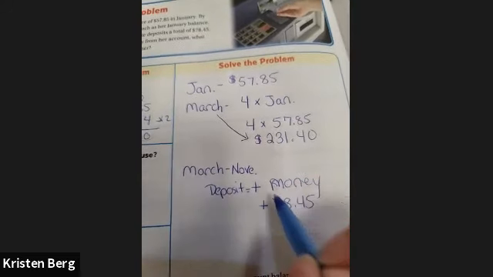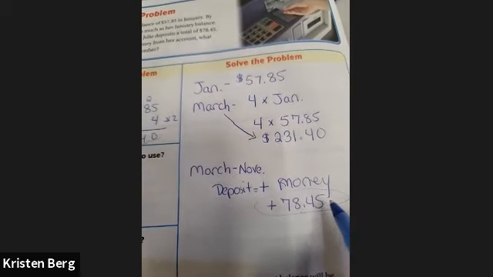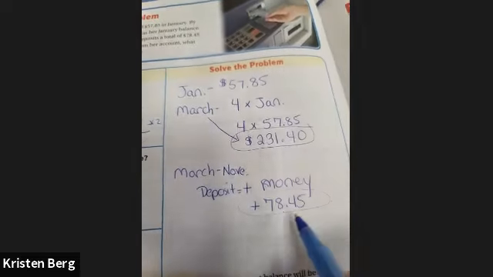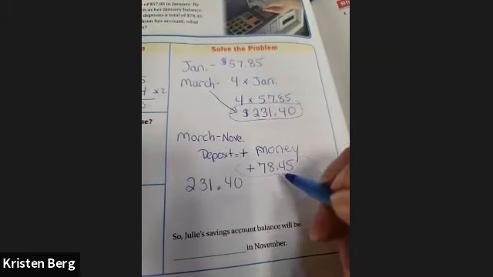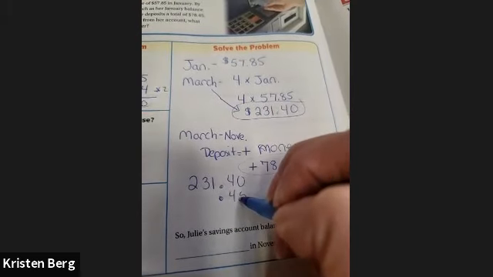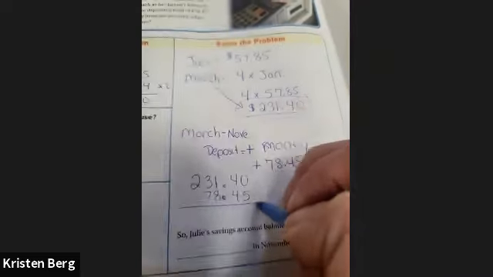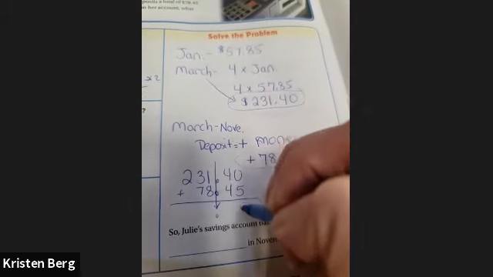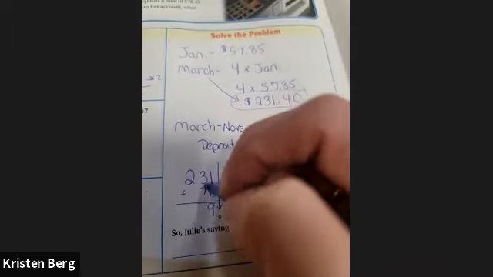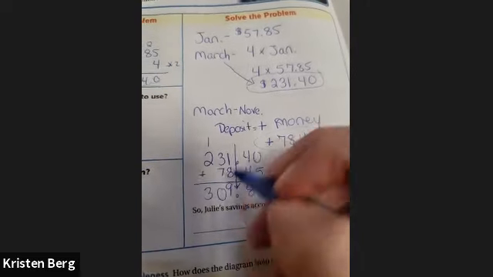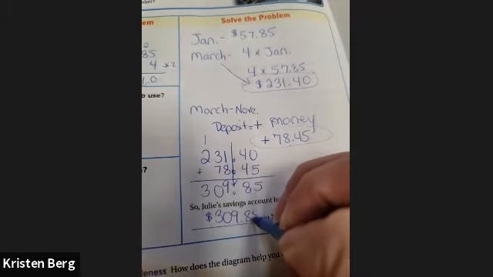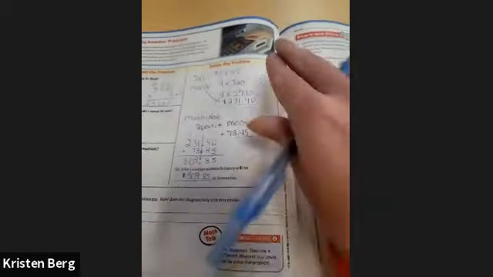Well, so now from March to November, they're going to add just only $78.45. So in order to do that, you would have to take March's and add it to how much money was deposited, and that's going to be your ending balance. So in order to add decimals, you must line up the decimals. So that is what I'm going to do. The decimals right here. So that means a 4 and a 5 are on this side, and then an 8 and then a 7. So then I'm going to bring down my decimal. So that when I add, that would be a 5. That would be 8. This would be 9 and 10, carry your 1, and that would be a 3. So therefore, what was her account balance in November? It is $309.85. So that is how you do that. You need to go step by step and make sure that you are going slow. This is not a race to get this done.